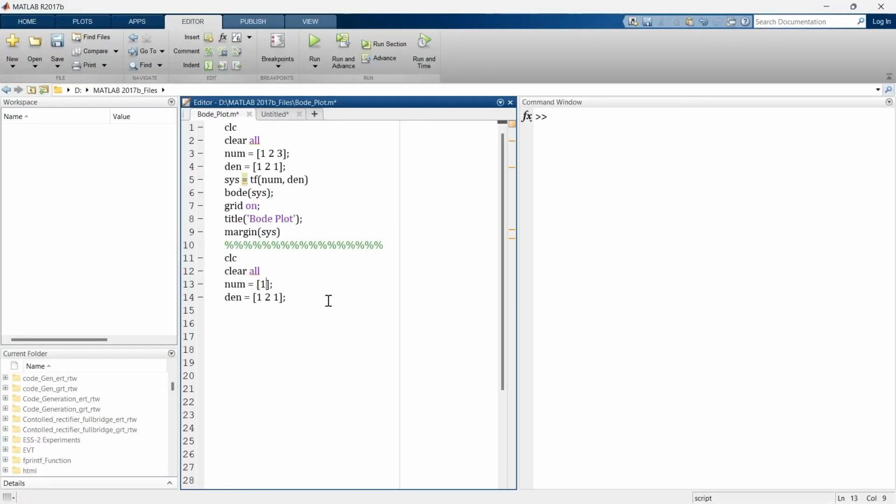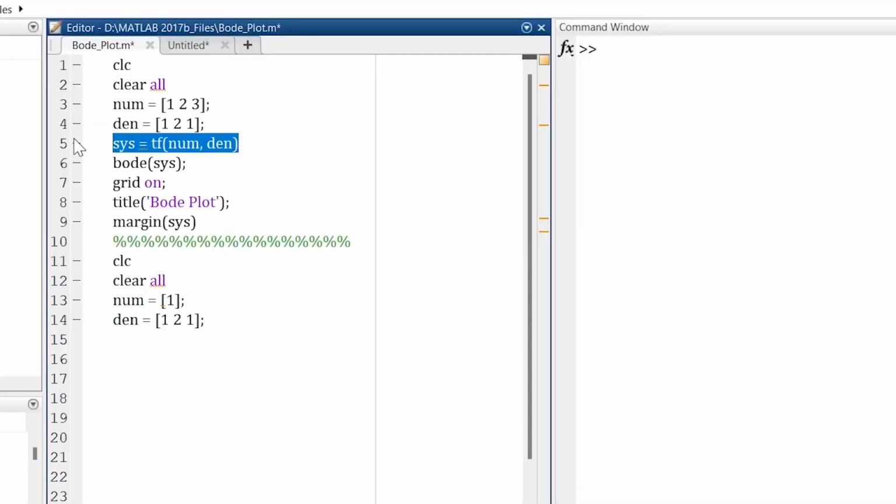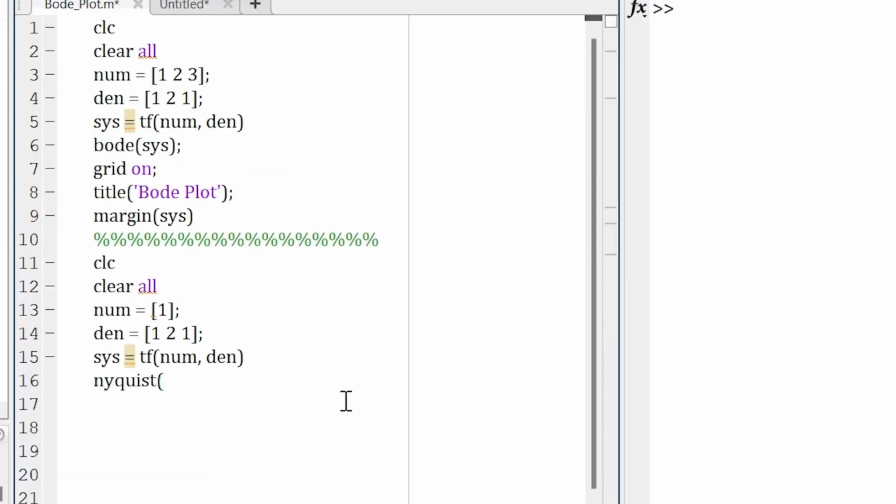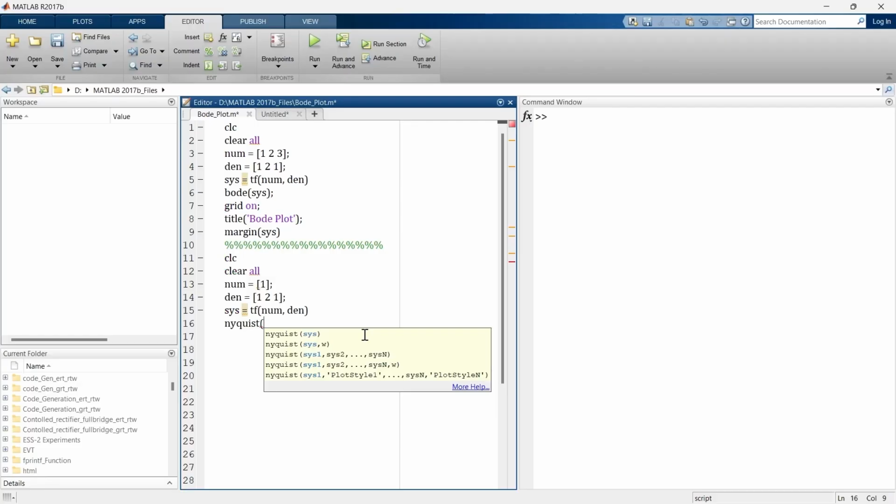So this is the transfer function which we are going to implement first, and then we'll create a Nyquist plot for this transfer function. So in order to create the transfer function, we're supposed to write this line, and now we'll write the command to create the Nyquist plot. Then write our transfer function, and that is stored in this variable sys.